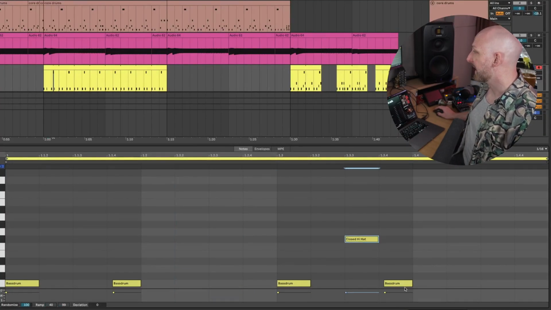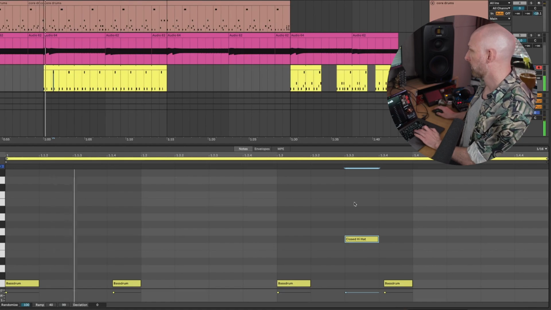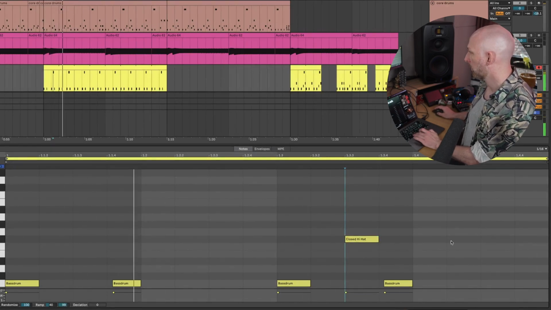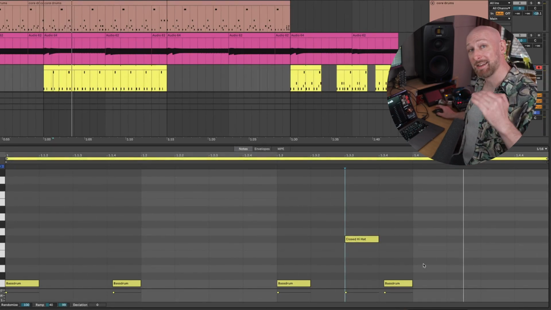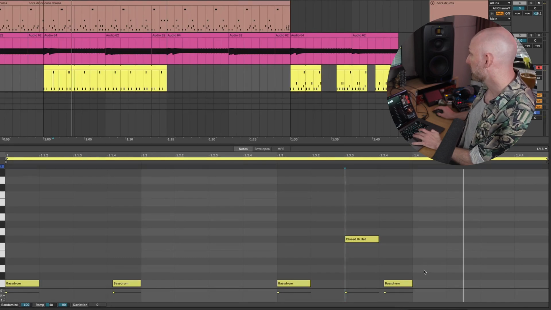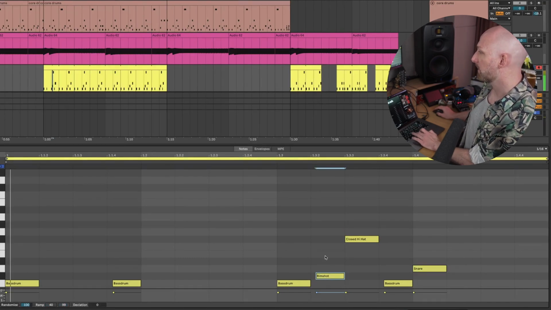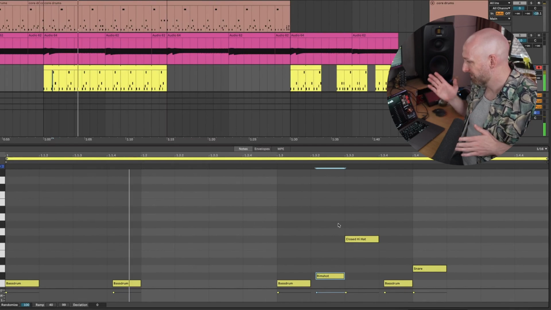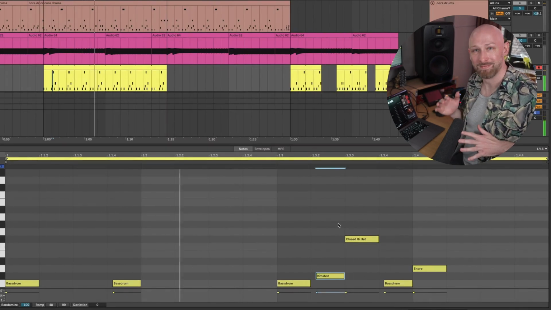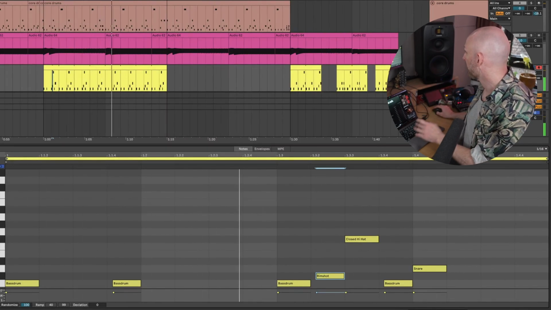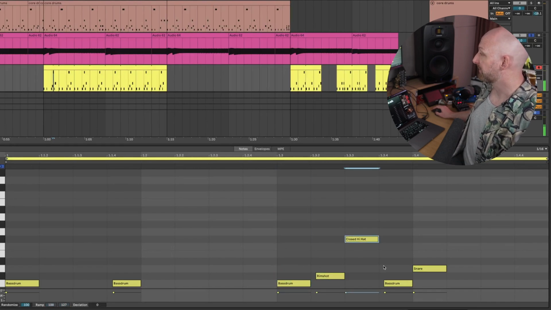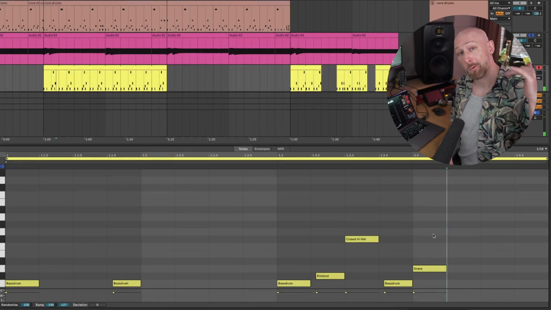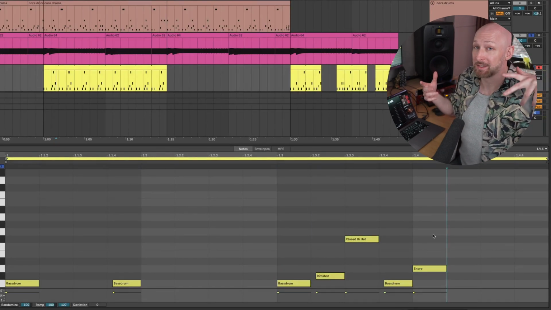Let's add in a close hi-hat before this one. And then let's add in a mid hit right afterwards. And let's add in a mid one here as well. Now this is working for me. So you see, we're just filling up the grid of sixteenths, but we're alternating low, mid, and high. And it's satisfying, and it's cool, and it's groovy.